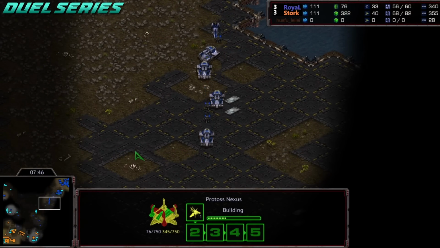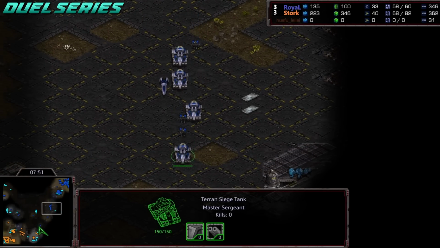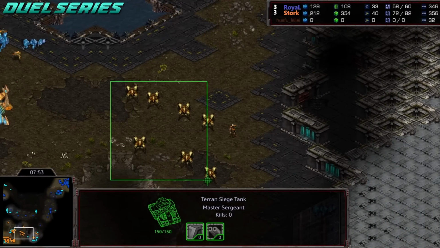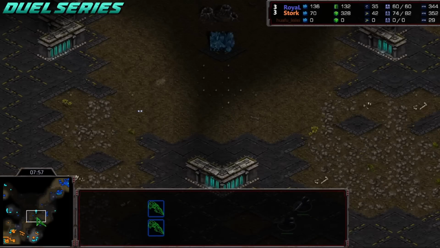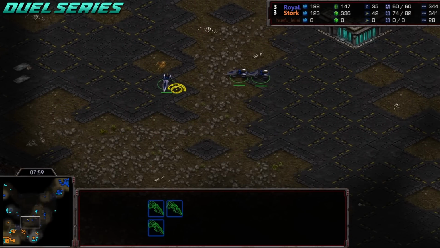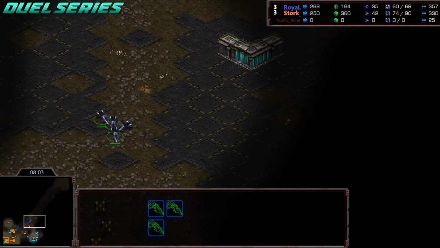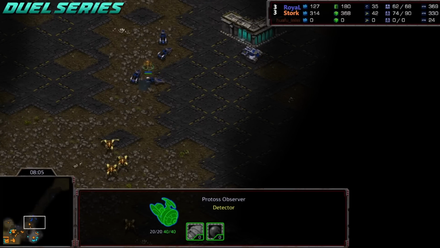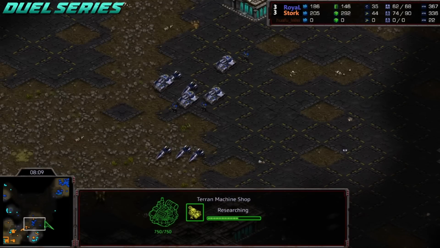Good chance that Stork actually just dunks this. Very possible. He's got a lot of Dragoons ready for this push that's coming up. He doesn't have much information on it, though. The Observer's moving across, and this is calculated by RoyaL to kind of dodge the Observer. All right. Not gonna be able to move around that Observer there.